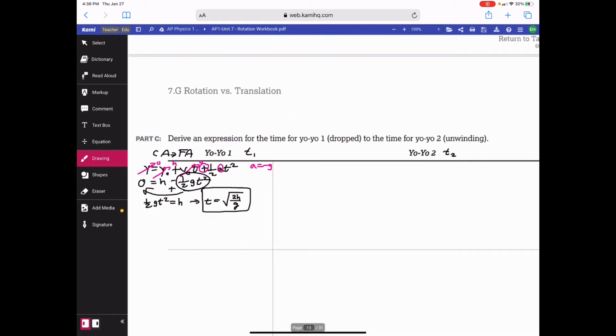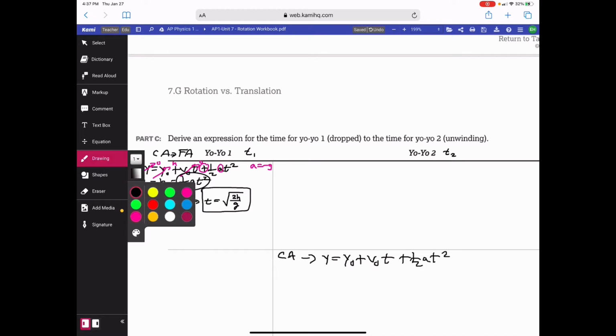Now for yo-yo 2, the center of mass is free falling with constant acceleration. So at the end of the day, you still have to use y equals y naught plus v naught t plus 1/2 a t squared. And similarly, you're going to let y equal 0. y naught is the height you drop it from, which is the same as the height that yo-yo 1 is falling from. v naught t is 0, and you have to replace a. Problem is, we don't know what a is yet. You've got to find it. You just know it's going to be less than the acceleration in number 1, because we know yo-yo 2 takes longer to fall.